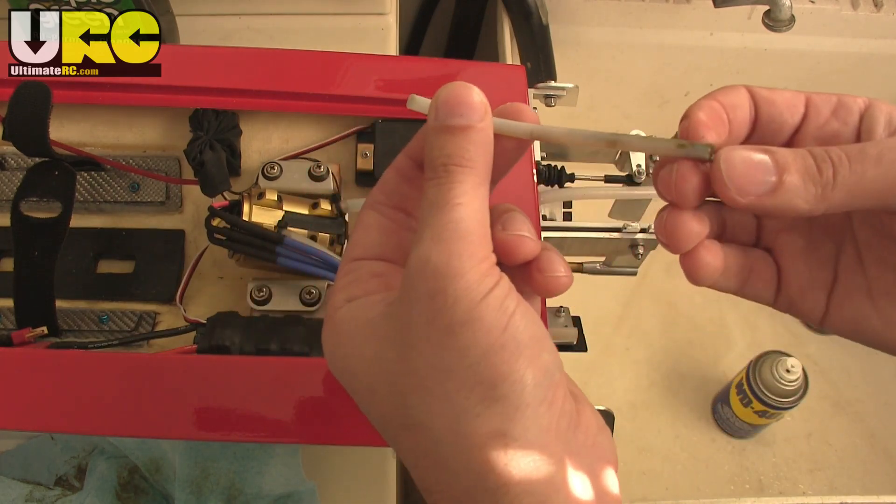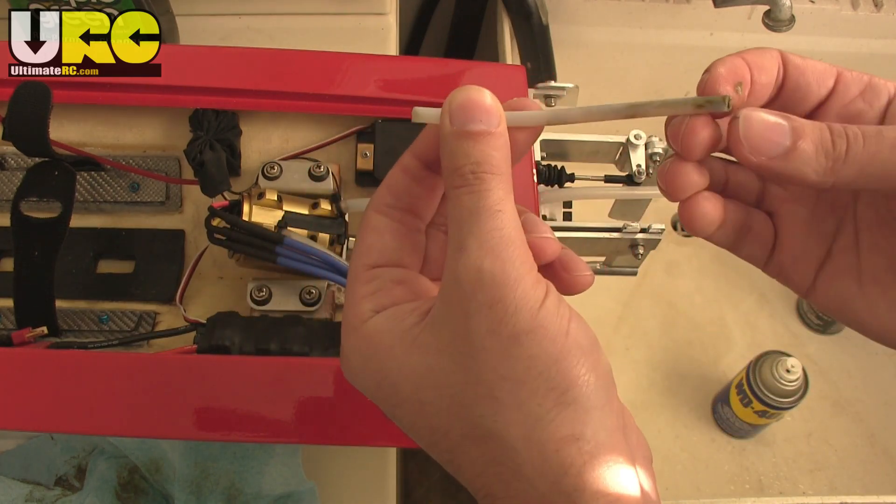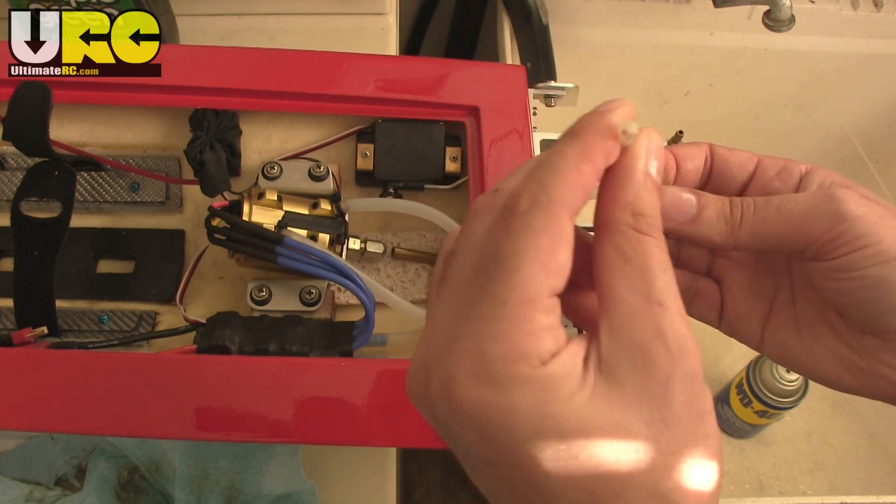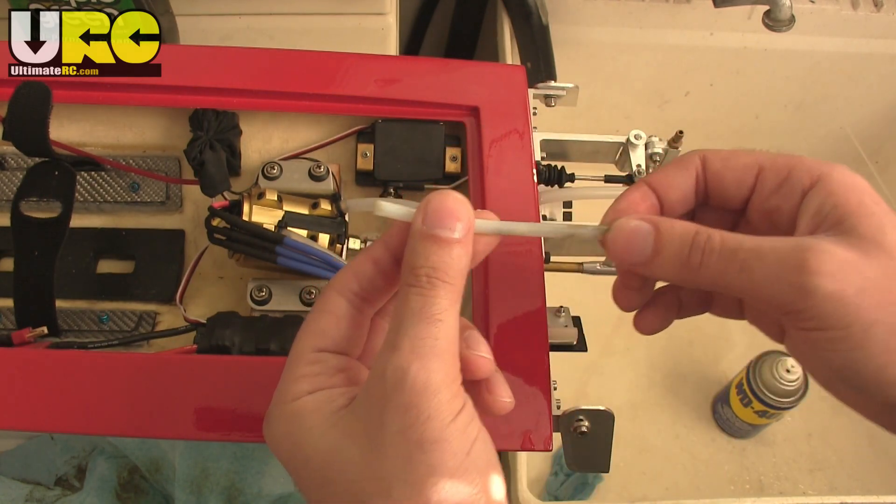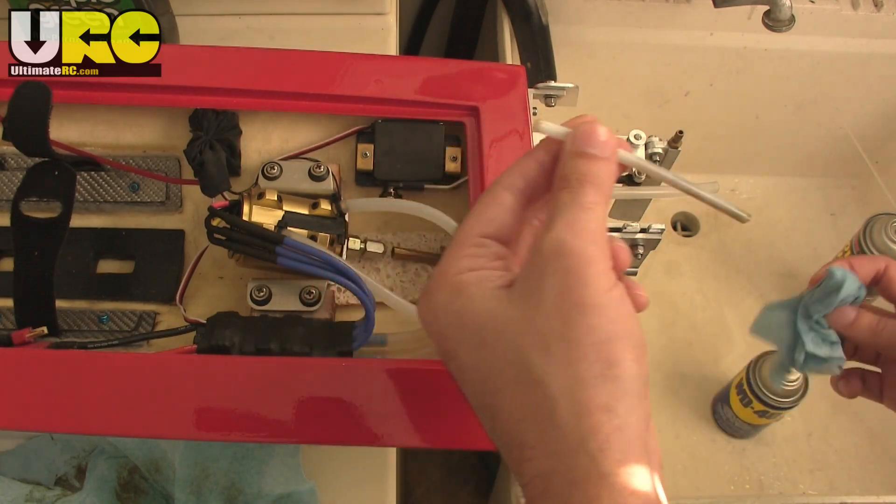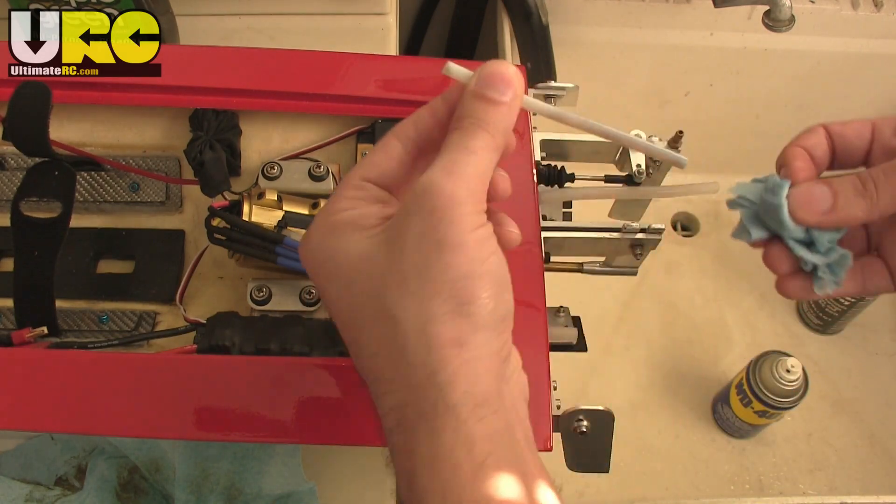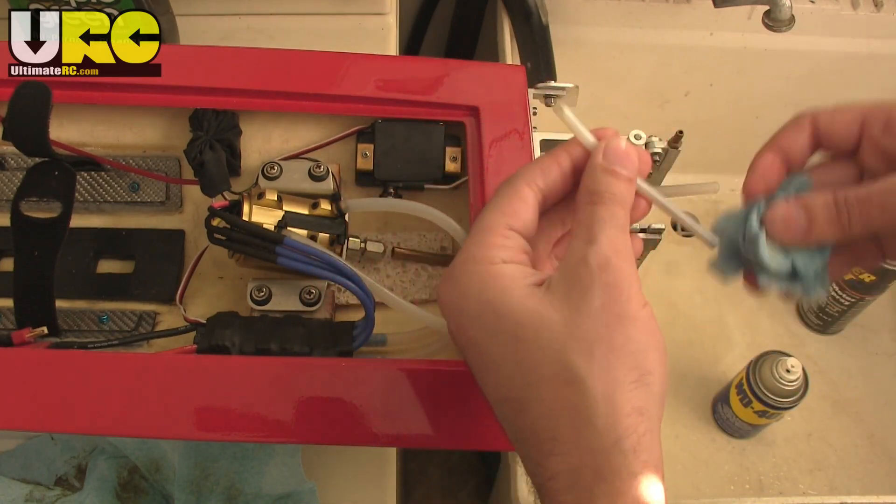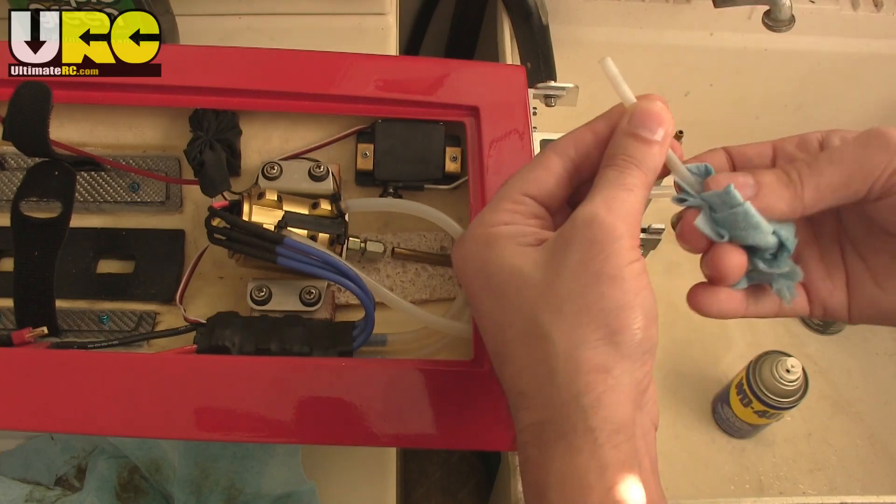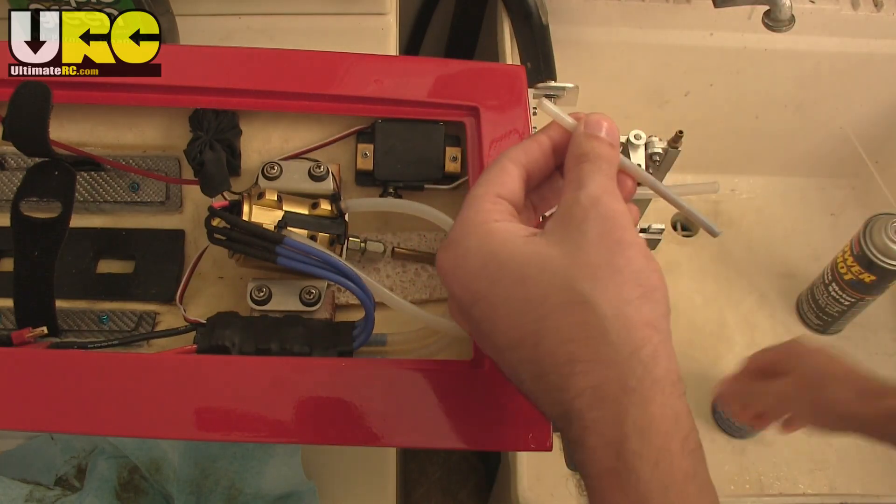So this one is actually starting to, no, it actually looks like it's still in pretty good shape. I will be replacing this pretty soon. This is a commodity item. It's designed to get worn down. It helps to reduce friction, but eventually it will get worn down. Just wiped off the outside of that. And again, I'm going to use my electric motor cleaner, or any sort of thin spray, and just spray out the inside of that, and get all the old grease out.